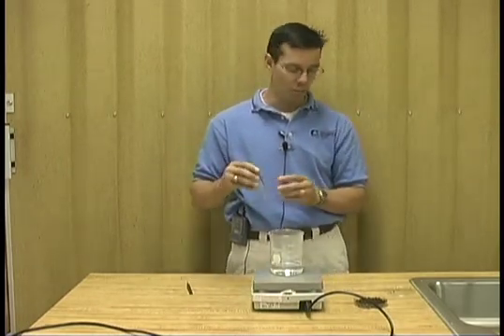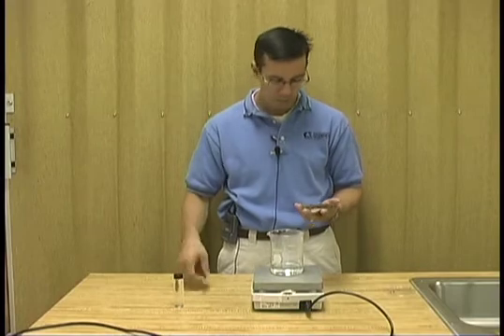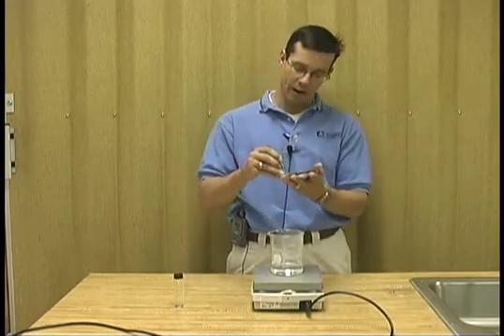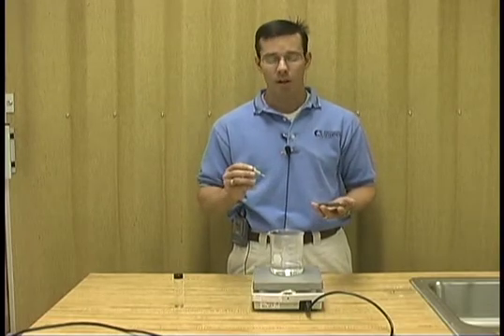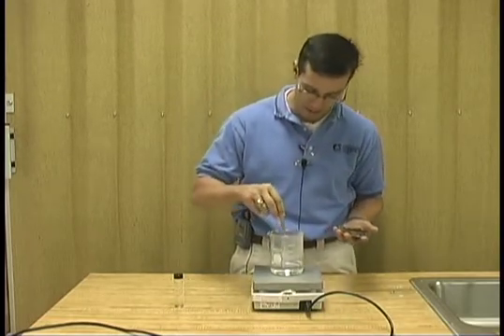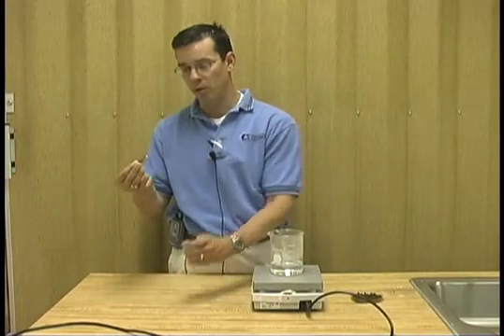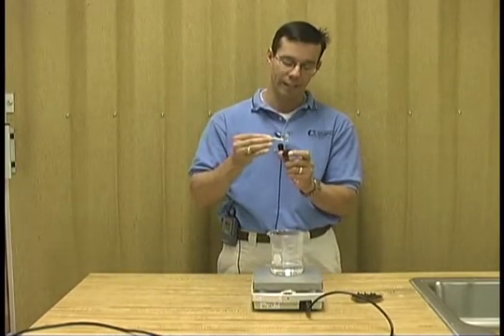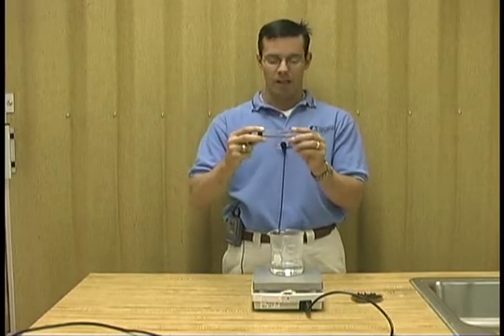When you preserve soft-body insects, you want to first put them into near-boiling water. What we have in front of us is a beaker on a hot plate with water that's been boiling. What I have here are housefly larvae. We'll take these larvae and put them into the boiling water for approximately 5 to 10 seconds. The larvae are now preserved — very much like fixing an egg in boiling water — and then you place them into the alcohol. That maggot is now preserved.